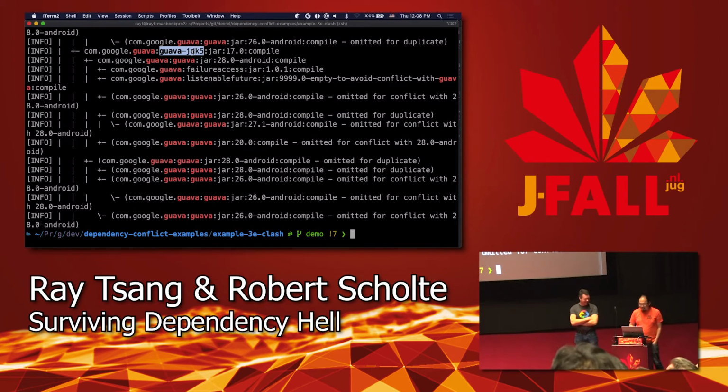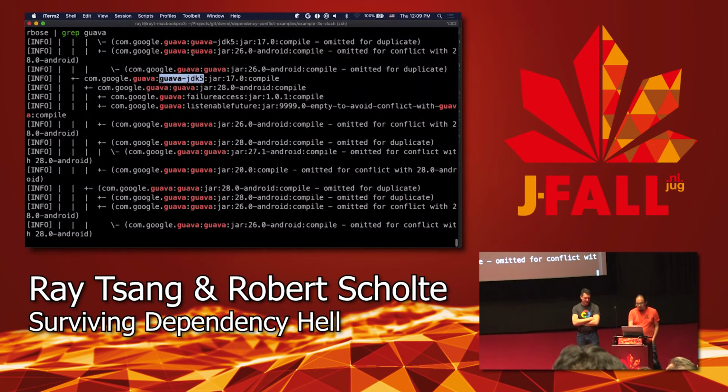So what happened is, these two artifacts actually have the same package names, and they have the same classes. And remember what Robert said about the class path, the first one the Java class path finds is going to win. So this one is really hard to find. I don't even know how to look for it unless I knew exactly why there are two artifact IDs here for the same classes. You should never do this, by the way.